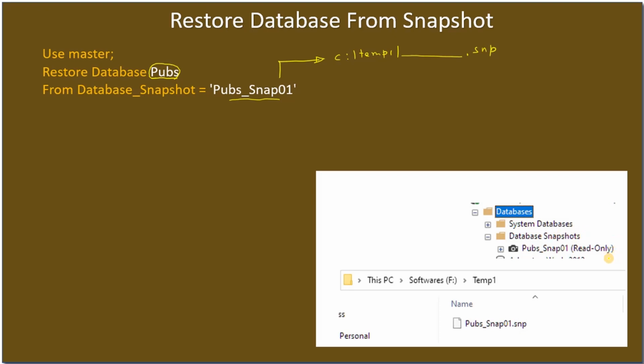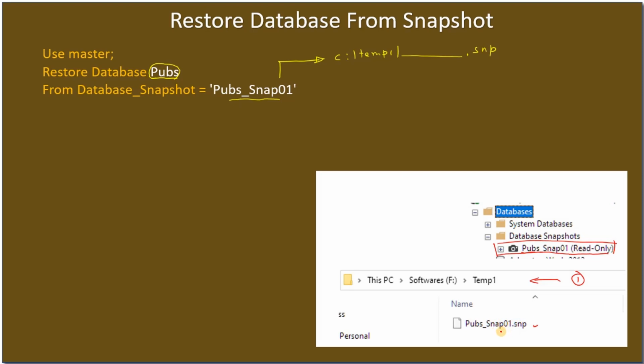Right, we already saw that this is the folder in which the data file is saved. We specify the snapshot name at DB level, and SQL Server knows where to go and refer the SNP file.